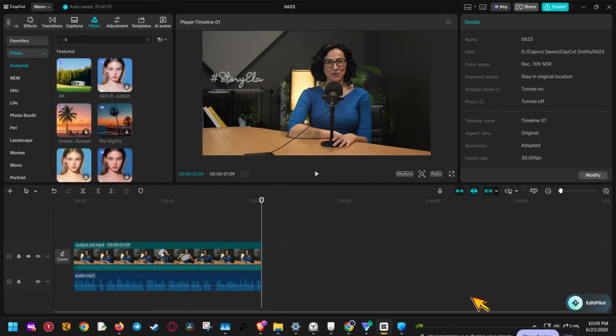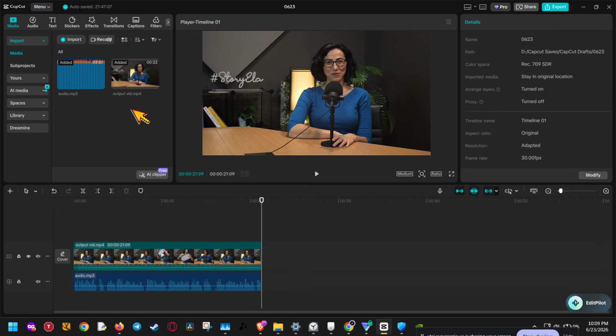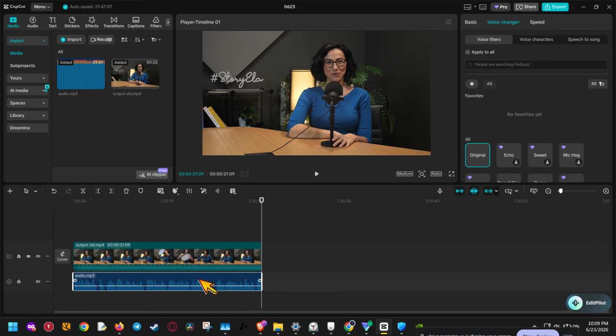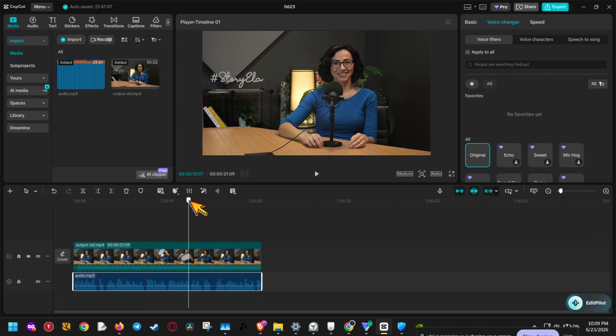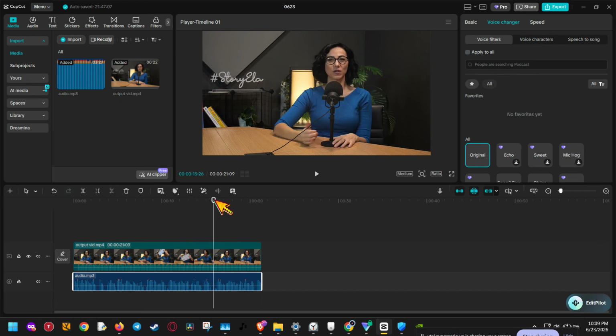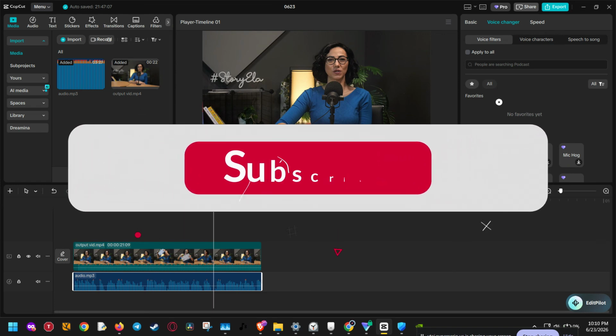If you want to bass boost in CapCut, you're in the right place. In this video, I'm going to show you the quickest way to make your audio sound deeper, fuller, and more powerful using CapCut's built-in voice changer tools. And I'll also show you what to do if you're using the free version, because Bass Boost is a pro feature. So whether you're editing a podcast clip, a music snippet, a voiceover, or just trying to make your audio hit harder, this guide will walk you through it step by step.